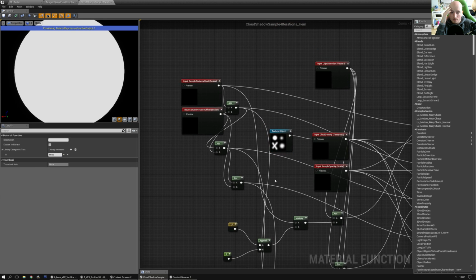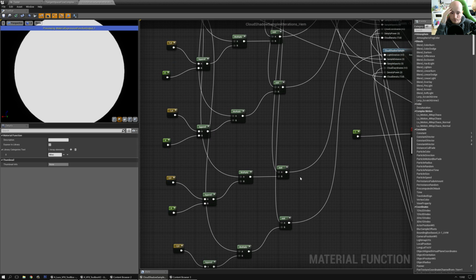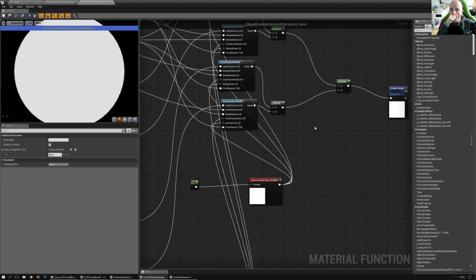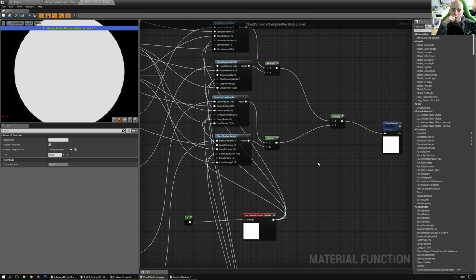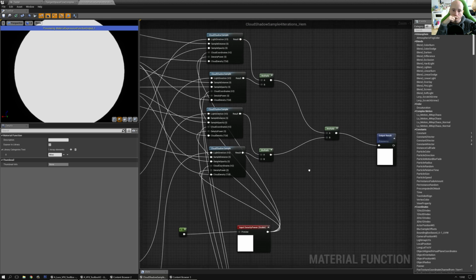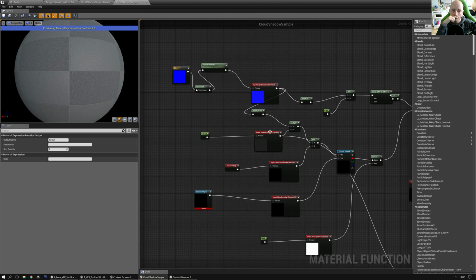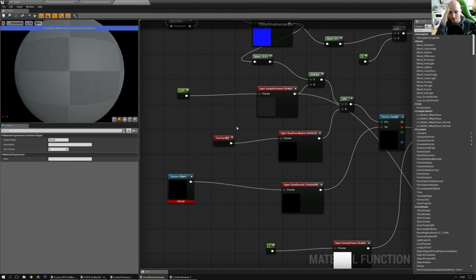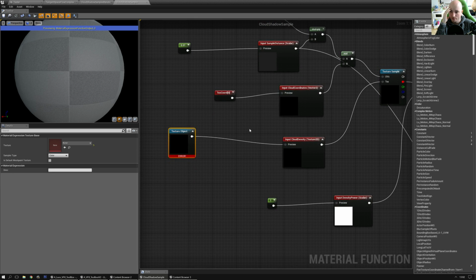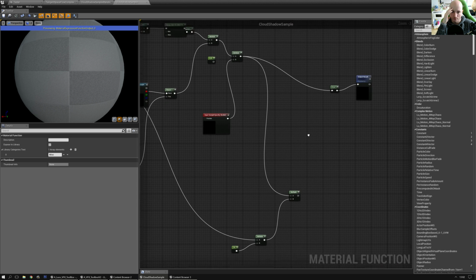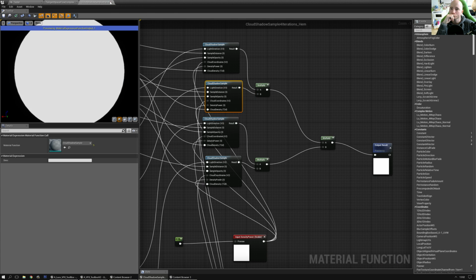Oh god. Loads of appending. I like to see what's inside of material functions and error. Nothing to worry about though.